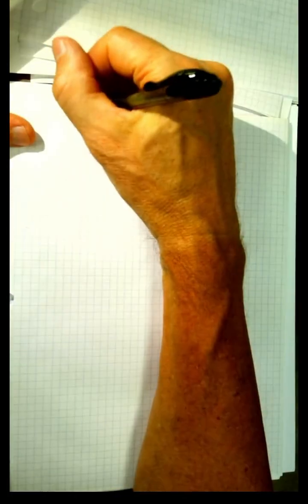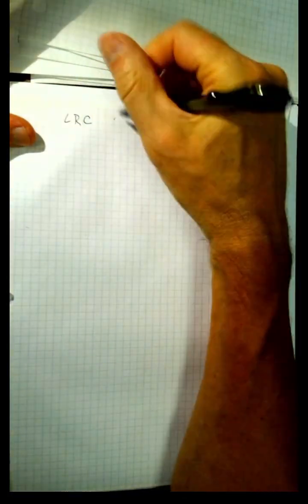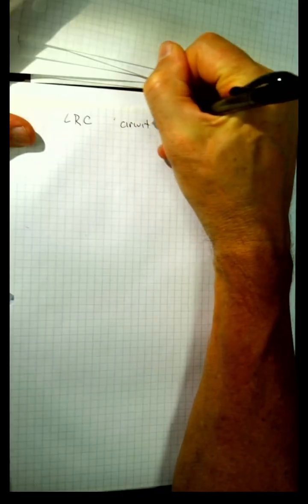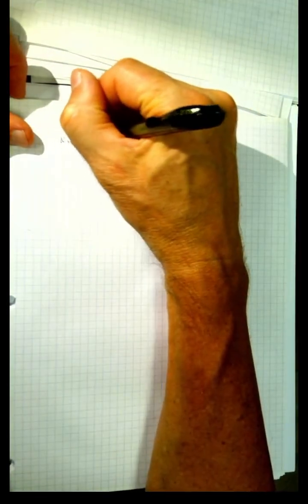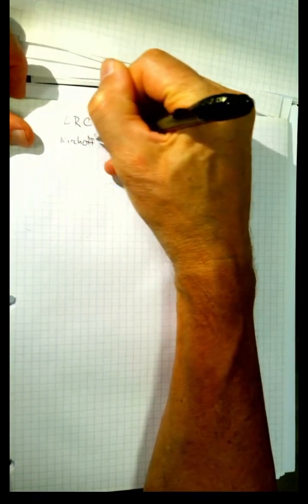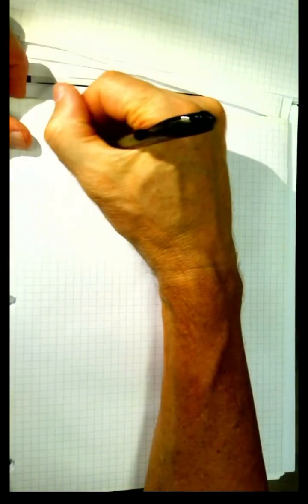All right. Last thing is I want to briefly discuss LRC circuits. And what's going to be important about this is it leads to a second order constant coefficient differential equation, and it's exactly, mathematically, the same thing as a spring mass system. Okay, so this is an electronic circuit. And we're going to make use of Kirchhoff's laws.